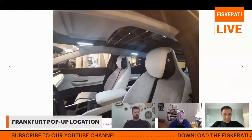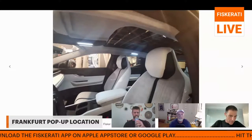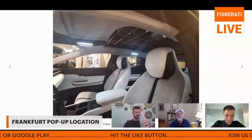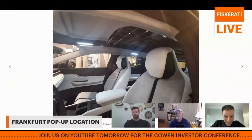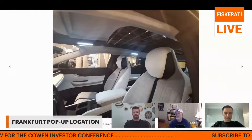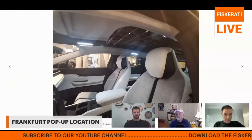So you do see some stitching right there on the headrest, but when you get down to the bottom, there is a single line of stitching maybe on the far right on that particular seat, very faintly, but maybe that's less than normal. I would say it may not be the exact Freeform one, but it does look like it is the molded seat. Pretty neat. Yeah, that's pretty neat.